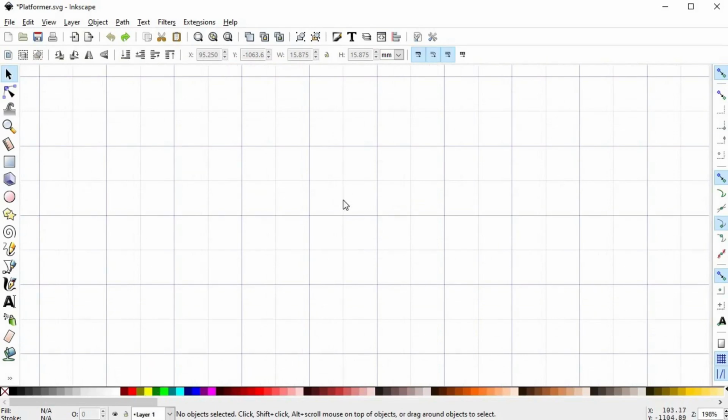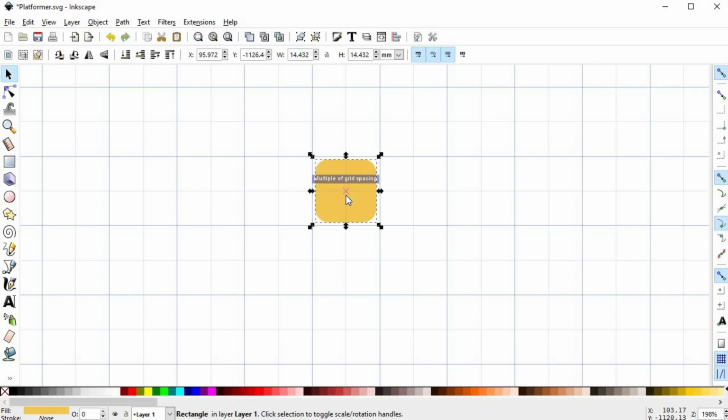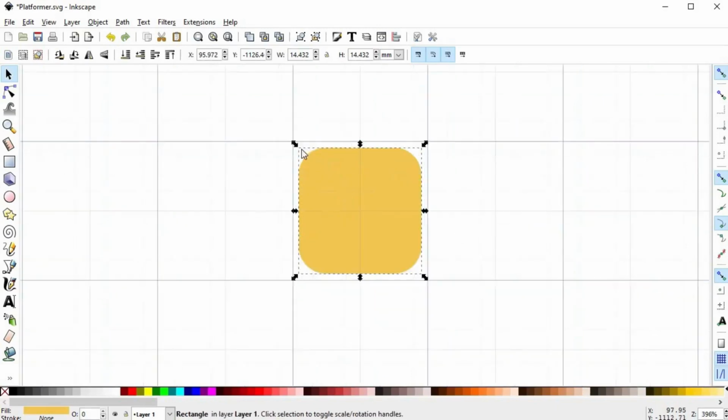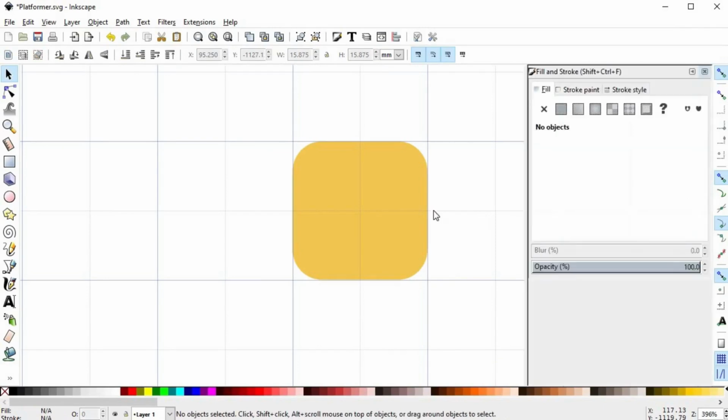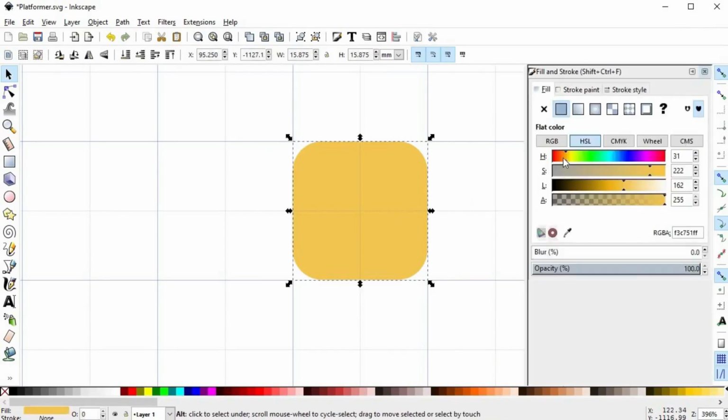Now hit Ctrl B to paste the rounded rectangle shape. If you want, you can place it in a grid, though we don't need it on a grid square at all for now. You can just disable the snapping and work to the side if you want. And now for the last step, give it a color. In this case, I'm gonna be using a brick dark orange. You can copy my colors if you want.